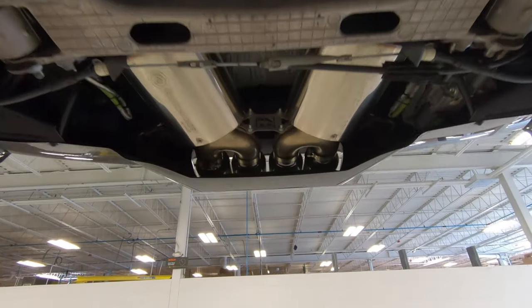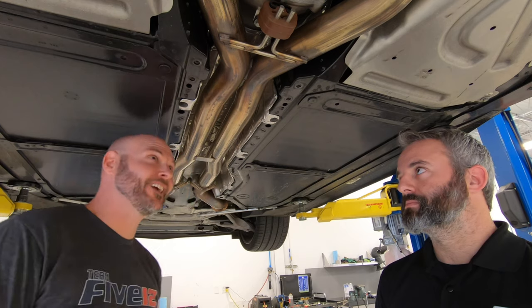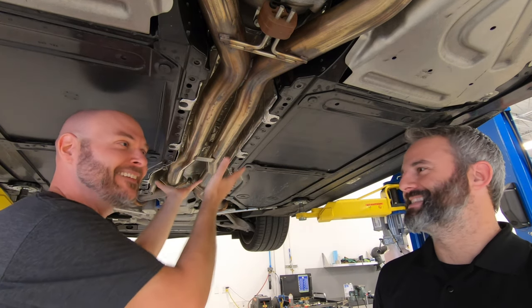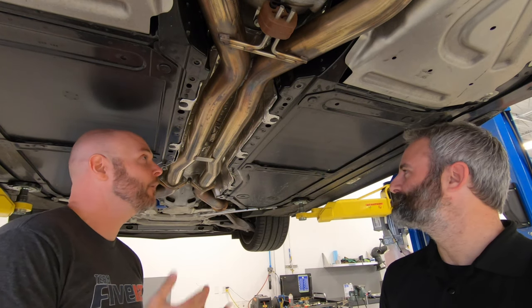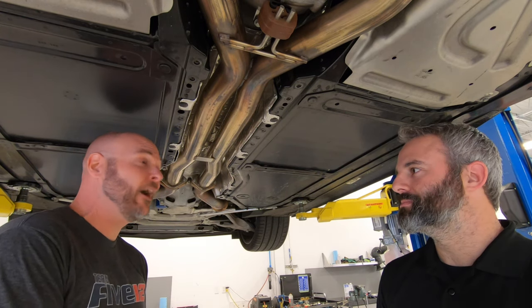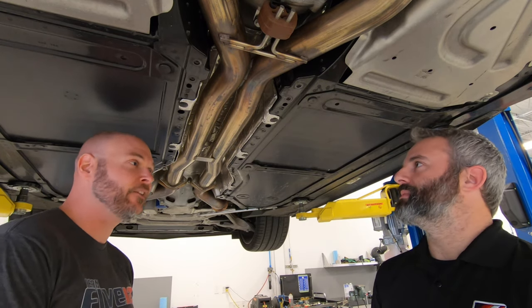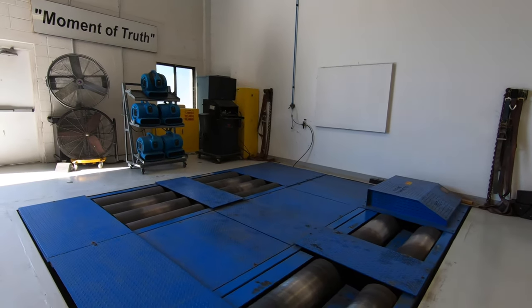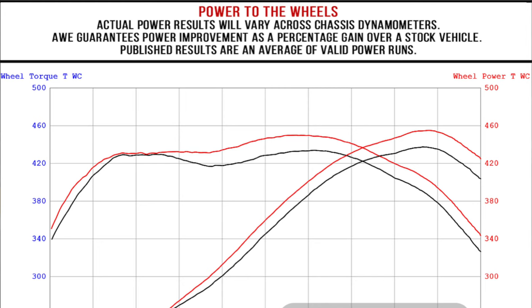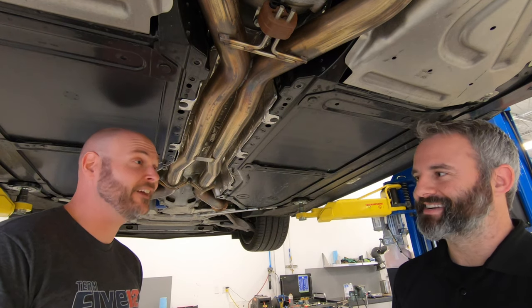It's a beautiful design — the tubing almost looks like jewelry. You almost don't want to hide this underneath the belly of the car; it looks so good. And what about power level increases just from the x-pipe? We like to say we live and die by the dyno. The x-pipe by itself and with the full cat-back — we're seeing great gains both ways. Very cool — should we make our way back and check out the rest of the system? Absolutely!